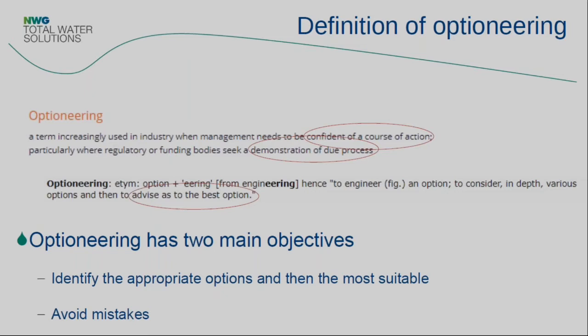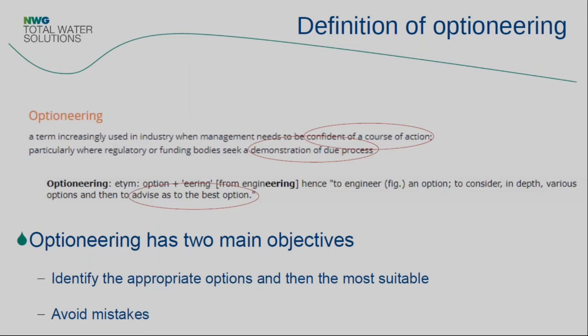Now, that's not a scare tactic to say that you definitely have to have an optioneering report or an options report to avoid litigation. That's not correct. But it's all about justifying the decision. And the conclusions that were reached in all of the litigation cases I've been involved in as an expert witness were all about why weren't options considered more thoroughly during the optioneering stage of the programme.